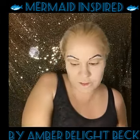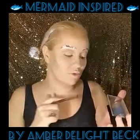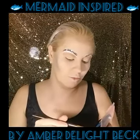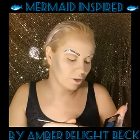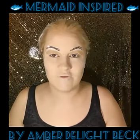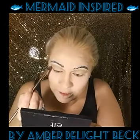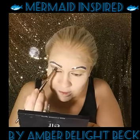Now I'm going to use this sea green on the same palette. These are Dollar Store LA Colors palettes. These ones are pretty intense colors, which I really enjoy. The gold here came out more brown than it does gold. It looks super shiny gold here, but it becomes a shimmery brown. But it's still pretty pigmented for being dollar store stuff, and if you expect that something's going to be different than what you're planning, then you don't get too disappointed, I guess.